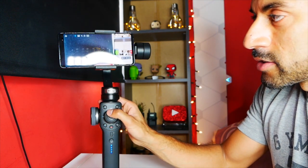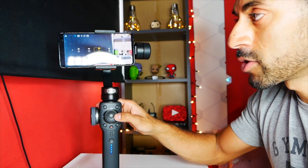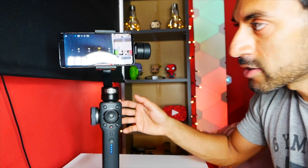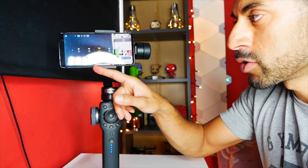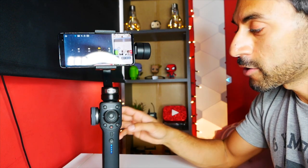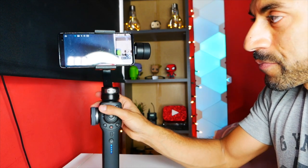If I push the up button, it basically goes into the settings and you'll be able to change, for example, the resolution to 4K at 30 frames or 60 frames per second, or you can change different manual modes, scenes, settings, the timers, a bit about the camera and all this kind of stuff. So that's that. And then you can go back with the menu button.